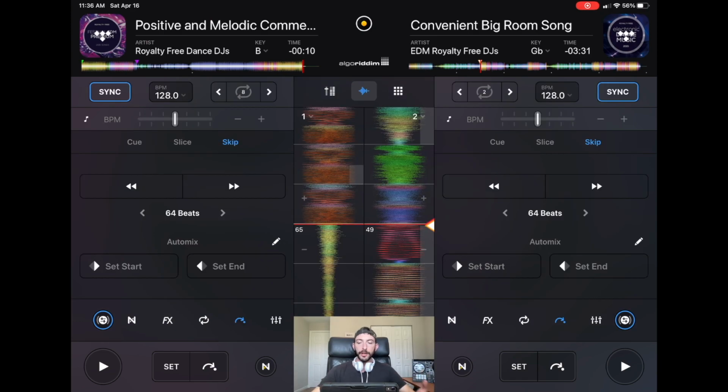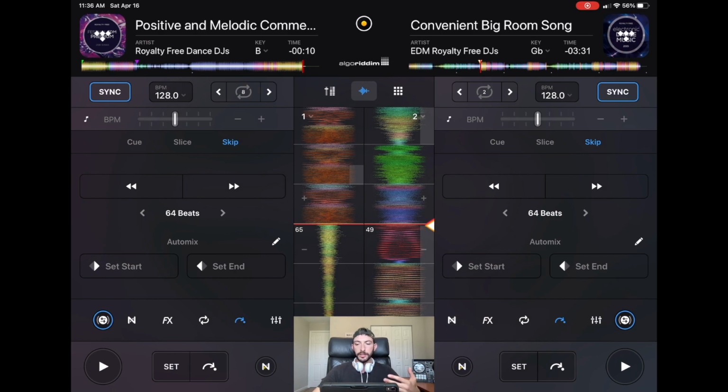Okay, so what we're going to want to do is use the beat skipper to perfectly find where to start the second song in the mix so that when the first song ends, it ends exactly when the second song's drop is. So it'll mix in perfectly, and once we press play on the second song, the mix is already done, and you can focus on finding the next song or enjoying time with the crowd or whatever you want to do, because this mix is perfect and it's already done.